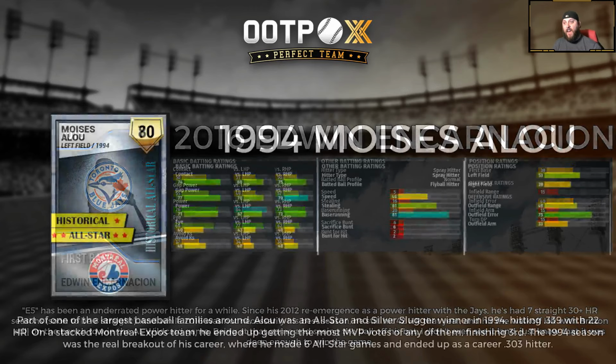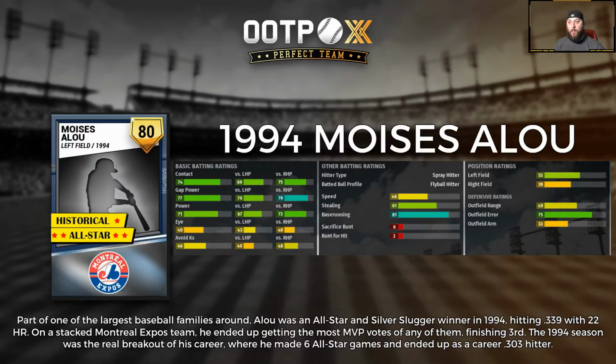All right, next up, guys. 1994, Moises Alou. Matt says, part of one of the largest baseball families around, Alou was an All-Star and a Silver Slugger winner in 1994, hitting .339 with 22 yaks. On a stacked Montreal Expos team, he ended up getting the most MVP votes of any of them, finishing third. 1994 season was a real breakout of his career and a real black eye on baseball, where he made 6 All-Star games and ended up as a career .303 hitter.